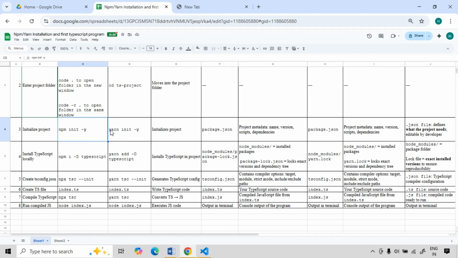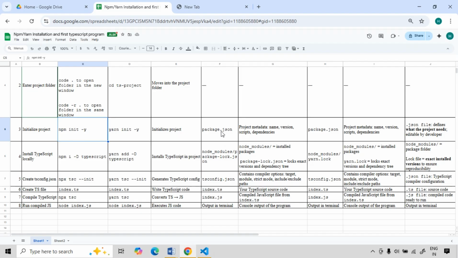But after this video, we will try not to use npm commands. We will focus more on the yarn command, so that we get more familiarization and real execution with the project, so that you can compete with the people who are working in industry, or the people in your office, because most of the people are using yarn.